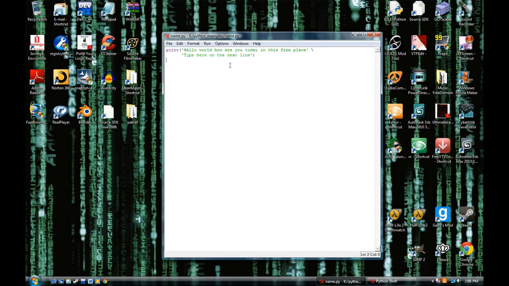But in order to do that, you have to enclose whatever you're moving to the next line with these quotes as well for it to work. Because if you don't, then it'll come up with an error because it'll think each one of these is a variable. Well, they're not. So you want to put a quote here and a quote here.